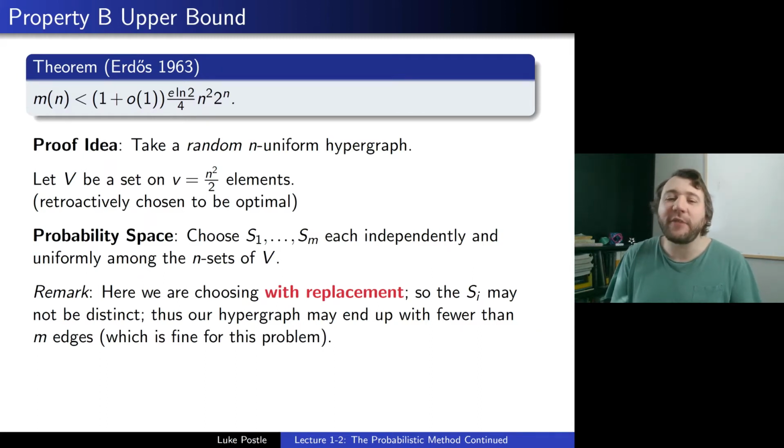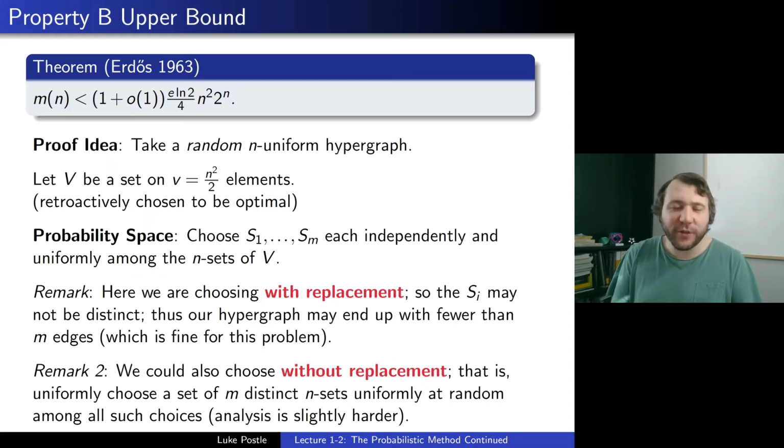And thus our hypergraph may end up with fewer than m edges, because we're not doing multi-hypergraphs. You can't take an edge more than once. So really we just simplify it down, taking one for each set chosen more than once. But that's actually fine for our problem, because if we can show that the hypergraph is still not too colorable, even if it has multiple edges, which don't matter for coloring, then it has at most m of n edges. And so it will have at most the number that we have. So if it ends up with fewer, that's fine for our problem. So that's going to be the easier way to implement this.